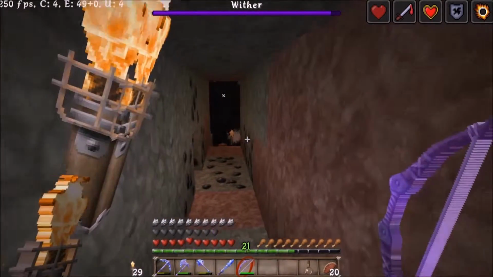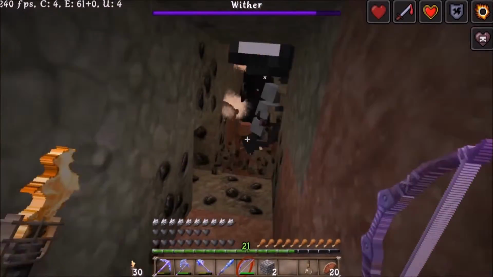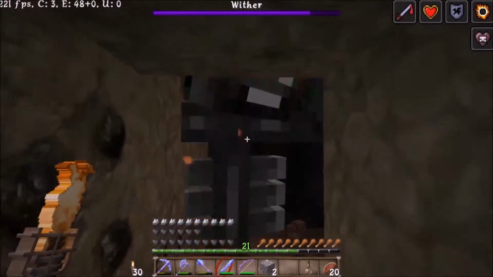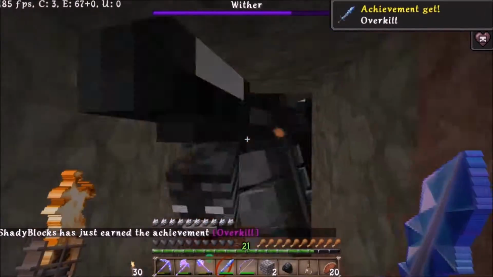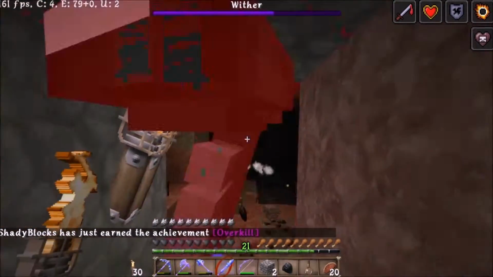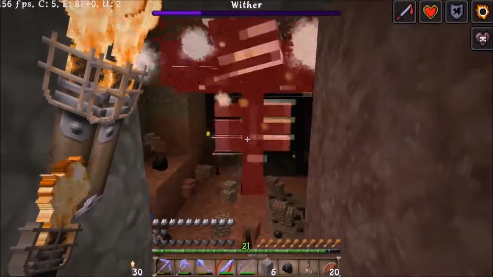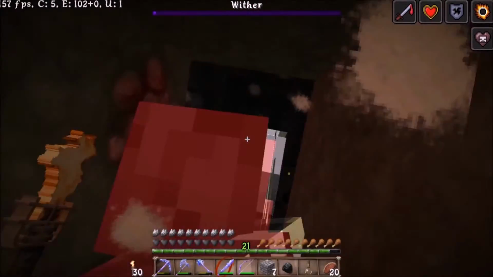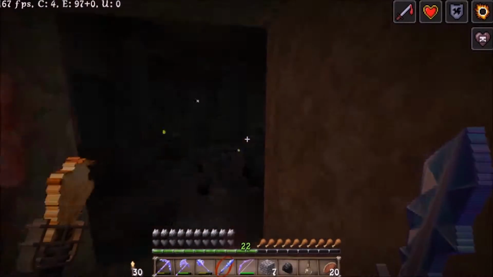Welcome back here. It was so loud, so I had to restart it. So I'm fighting him again. Ooh. Taking hearts. Here we go. Boom. Boom. Boom. Boom. Boom. Crit. Crit. Boom. Easy. Wither's gone. Whoa, man, that's really easy with a notch apple and a strength pot, I can tell you that much.